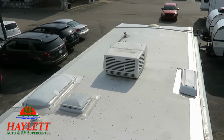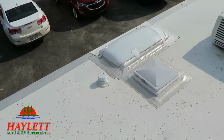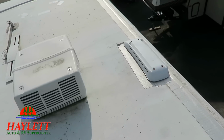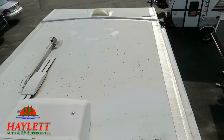And it looks just about like I expected. Folks went through and put that slide seam tape around every visible seal effectively, and looks like they even did some extra conventional lap sealant on top of that in a couple key places. So the roof actually looks pretty sound right now. I can see where it had been cleaned.